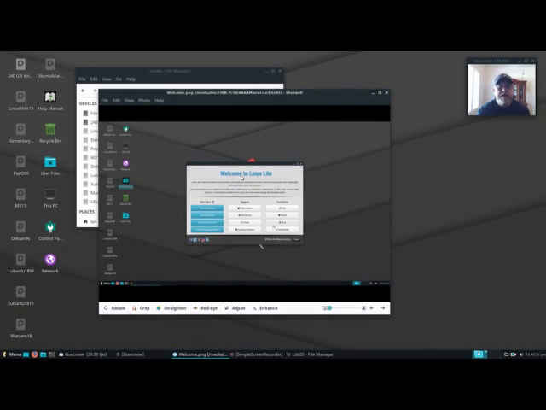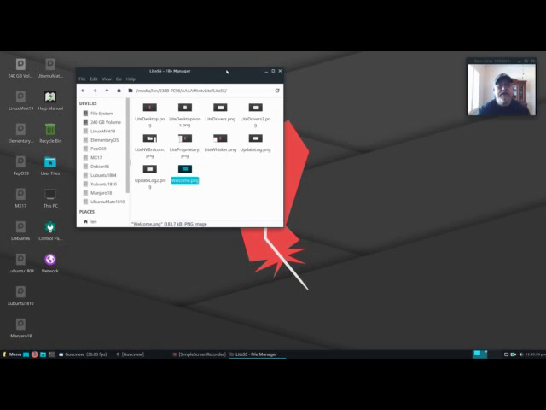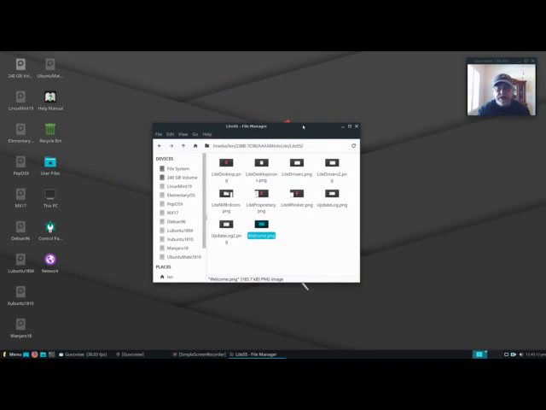Here's the welcome screen that you see when you come into Linux Lite. Install updates, install drivers, set a restore point for your backup, language support, online support, a help manual. You can go to the forums. So you've got lots of options on the welcome screen to help you get going as quickly as possible.